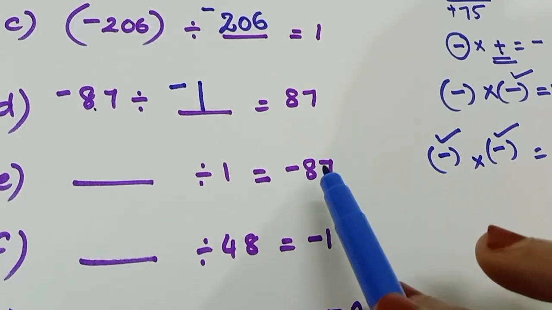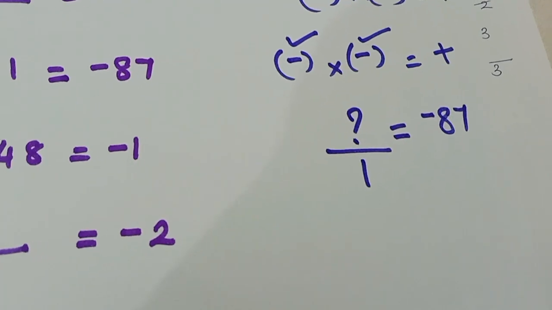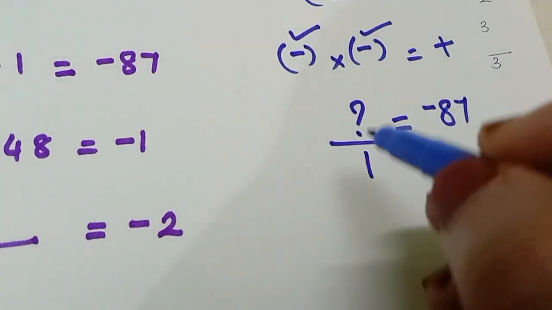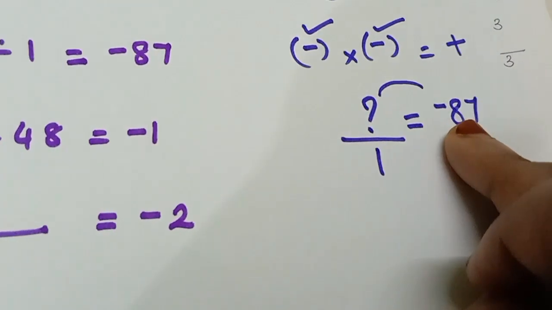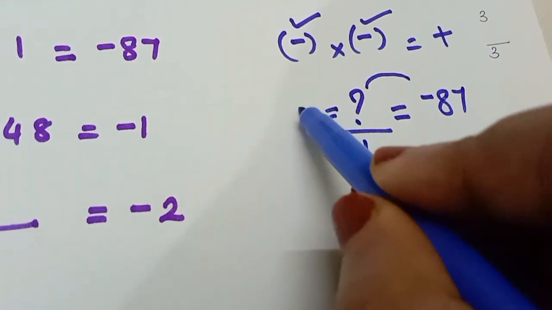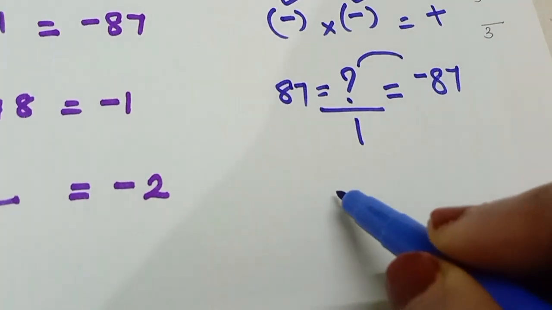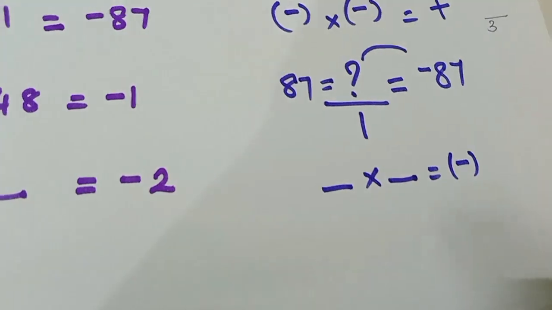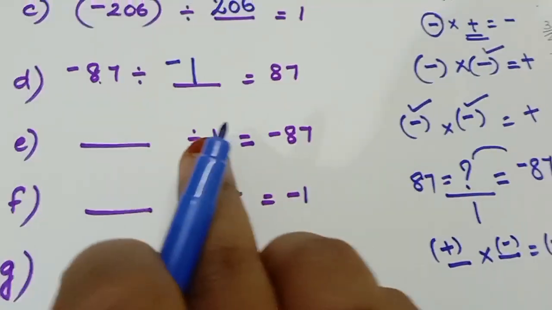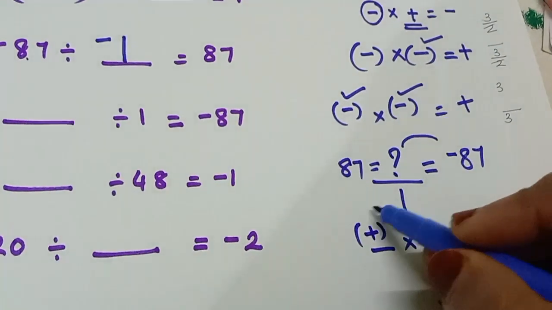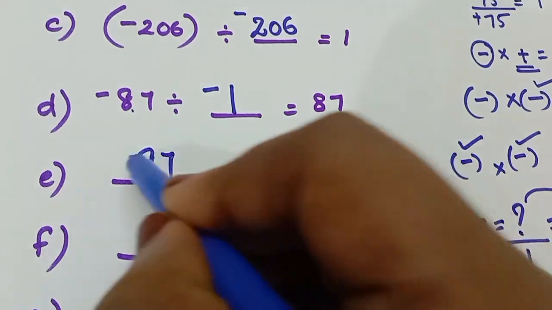Dash divided by 1 is equal to minus 87. That is, this number we want to divide by 1 is equal to minus 87. So I will add 87. Because this number we want to divide by 1 is equal to minus 87. What do we want to divide by 1 is equal to 87? Now we have minus sign. If we multiply by 1, we get minus sign. Now we already know that we have plus sign. If we multiply by 1 is equal to minus sign, then we will give it minus sign. Now our answer is minus 87.